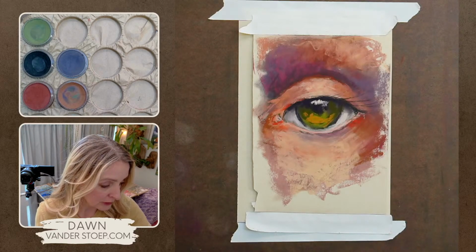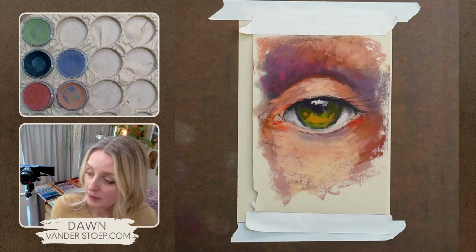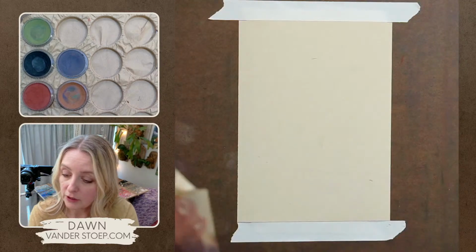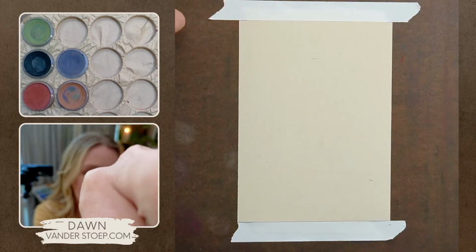Okay. So we're going to use the pan pastel to gently block in shapes and to get our piece started. So I'm going to put my little eye over here.